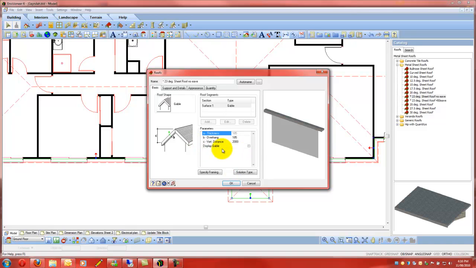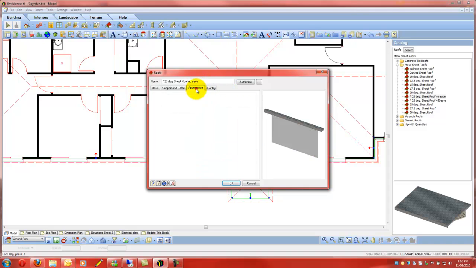So we go to gable, that's all you have to do. And one thing here, it's got display gable. Now I usually don't, because I am going to put walls in there with recipes so that way the gable goes in and can be priced. But if you just want to display a gable, click onto that and it shows you what the gable will look like. It's going to have some weatherboards on there.